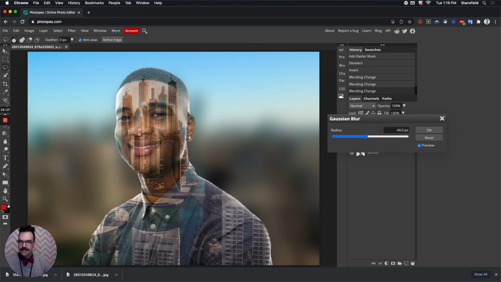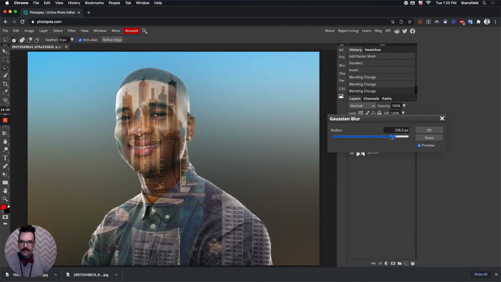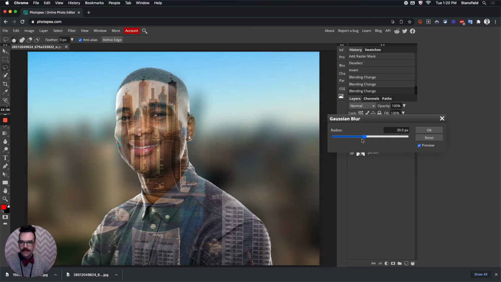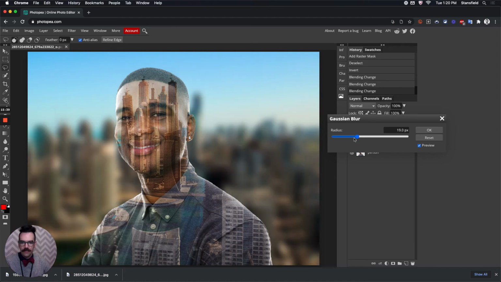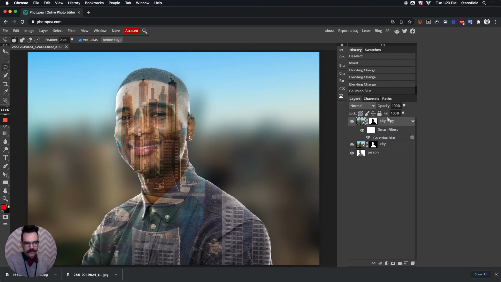And what we can see is parts of the image sort of in front of and behind our person. You can choose whatever. Here, this becomes this sort of gradient of color, which is kind of interesting when you have your radius turned way up. If you lower it, you end up seeing the rough outline of the buildings in a cityscape. For me, I like it a little bit more blurred, so I'm going to click OK right here. And you can see that there's a smart filter attached to this layer now. That Gaussian blur smart filter is attached to that city copy layer.